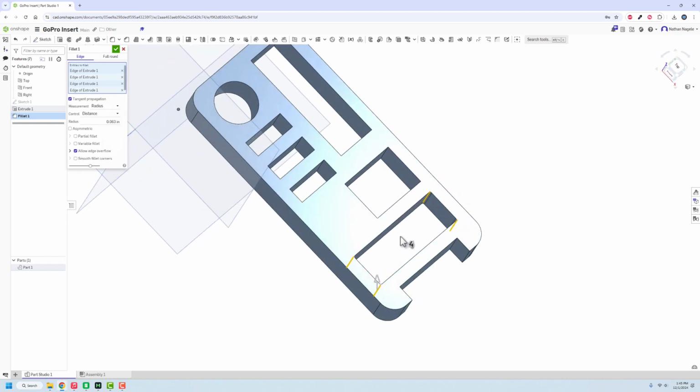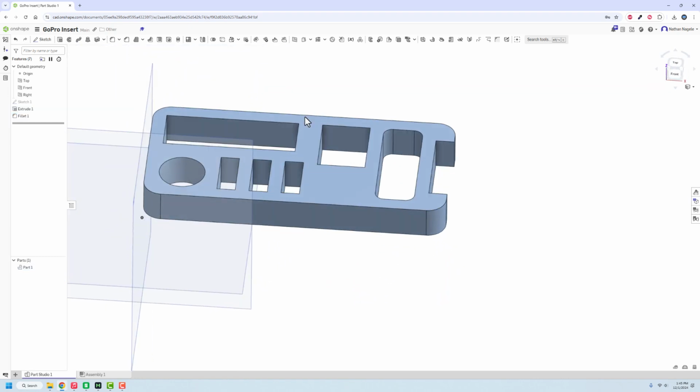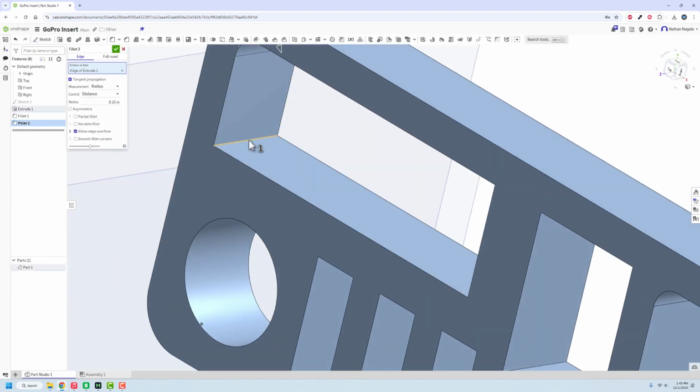And we'll get that spot in there. Those are all going to be filleted, let's say 0.25. Sure. And then I do want to fillet the rest of these as well. The only one I don't need to worry about is a circle. But if I go into fillet and just grab these edges, I'm not going to have it be as large of a fillet as that is because the camera won't fit.